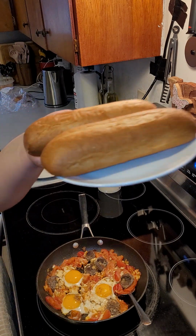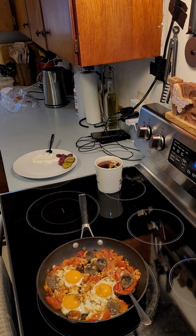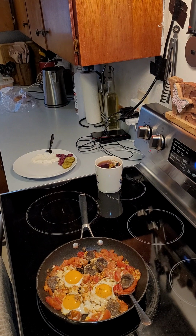Going to warm up the bread. نحمص صمون. Yummy, yummy food.